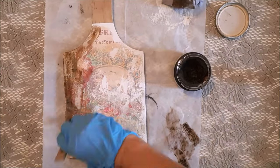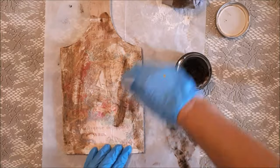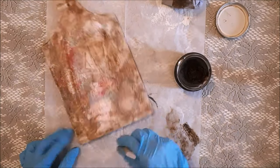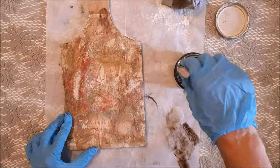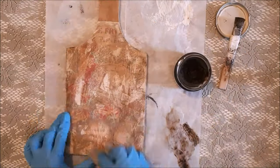Oh dear, this doesn't seem to be working. I should have put on some clear wax first like I did on the other side, but no. This is a fail. This is a total fail. So I'm going to stick with the other side.